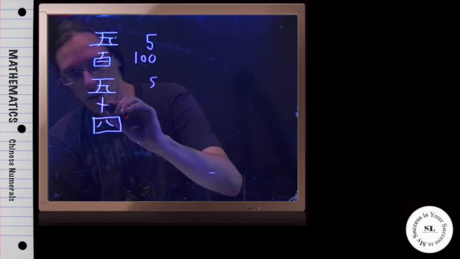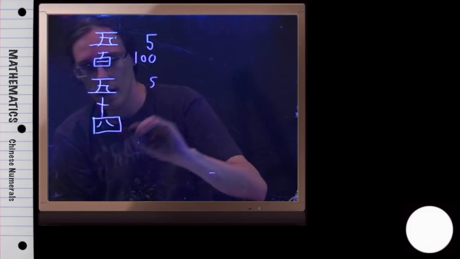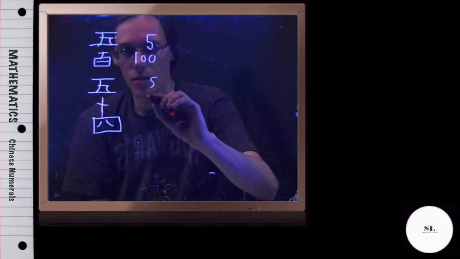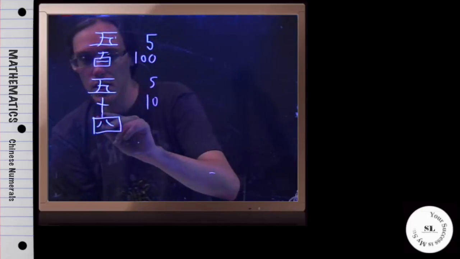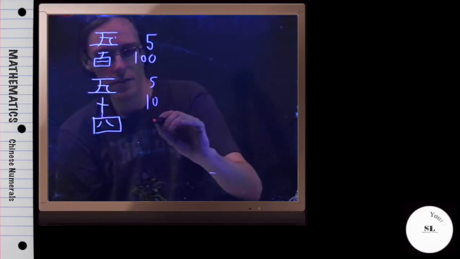This cross, where this is supposed to be a little bit longer down there, should be a 10. And then down here, the box with the whiskers is a 4.